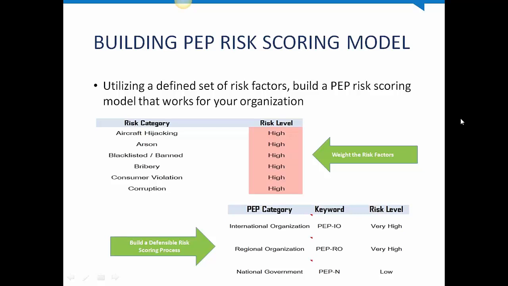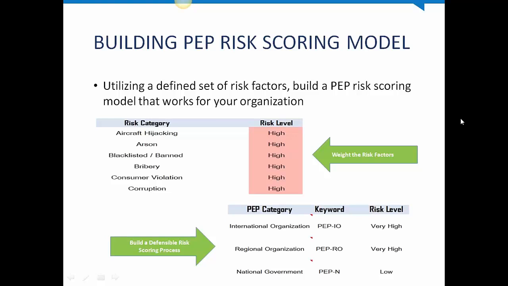So for a lot of you, you may have some PEP risk scoring model in place today. You haven't looked at it in a while. Maybe some of you have nothing in place, or you feel like it needs to be improved. A great place to start, if you've got your known PEPs, or if you just have a whole client database and you're not entirely sure who's a PEP, then you can start, through us, or using Caseware services, or using your current data provider, with doing a PEP risk assessment. So you could look at things like geography and the type of category a PEP is in. Are they local? Are they national? Et cetera.